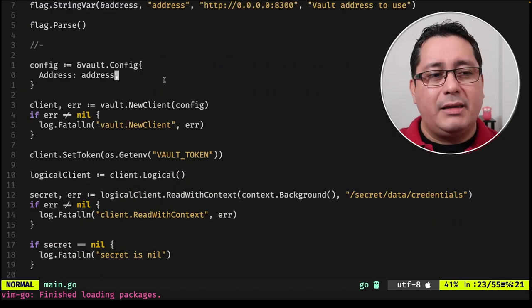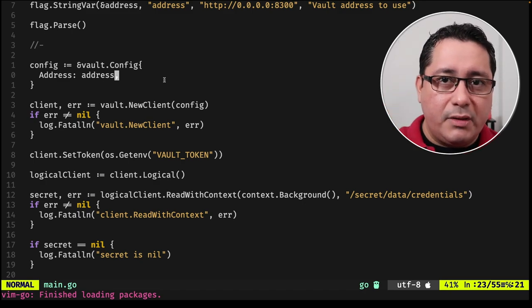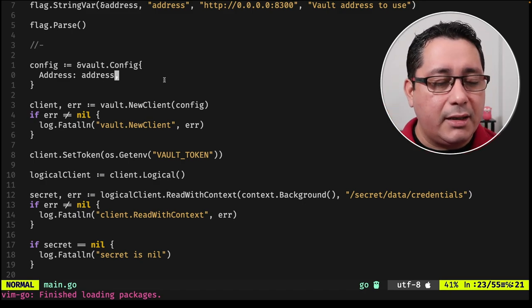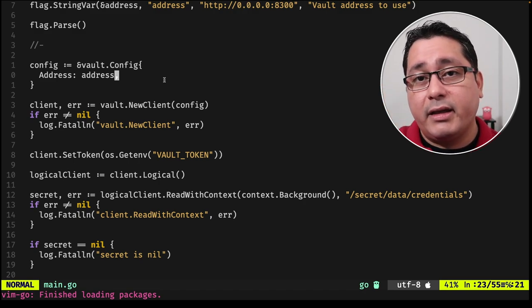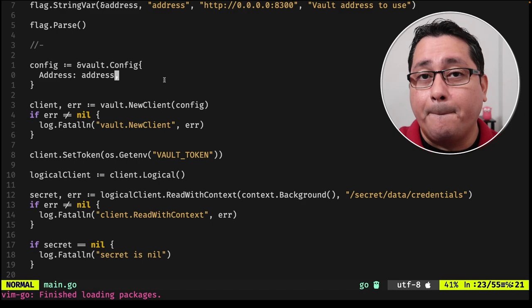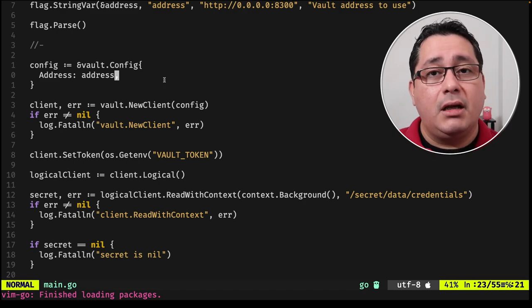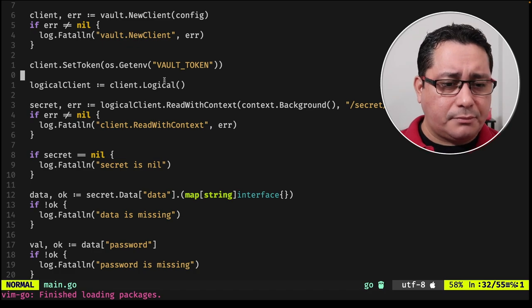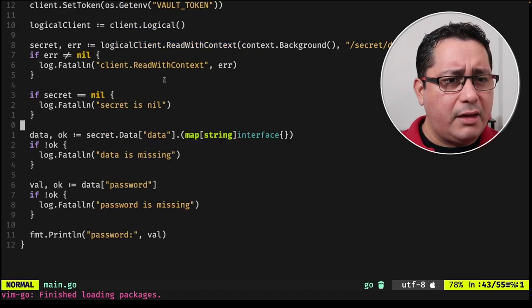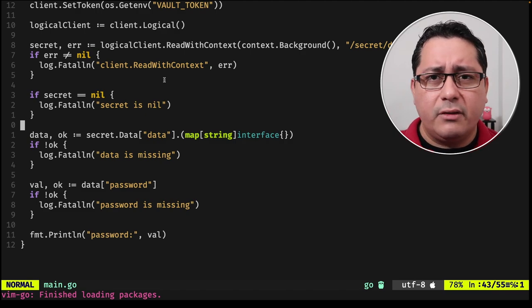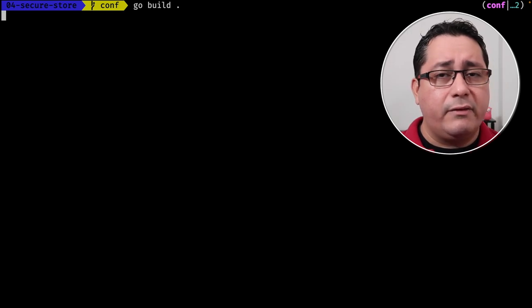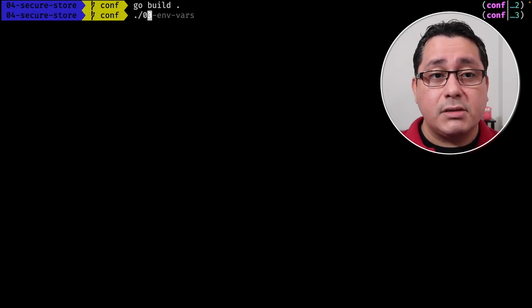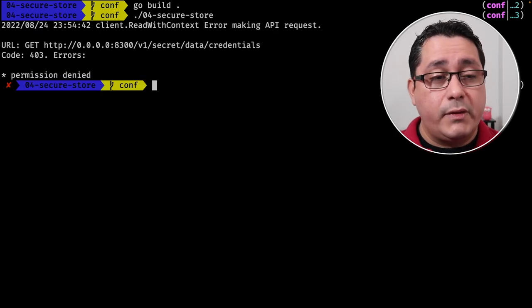This is an example that I used previously in another of my videos. I will be leaving the link in the description as well, so you can review that. But basically it consists of connecting to the data store, passing in some arguments, indicating the key that we need, which is encrypted by that service, and then using it in our own application. So there's nothing really extraordinary. We connect to the client, we get the value, and we do something with it. If we build this one, you will notice that the value is coming from HashiCorp. The instructions are in the README, so you can review that as well.